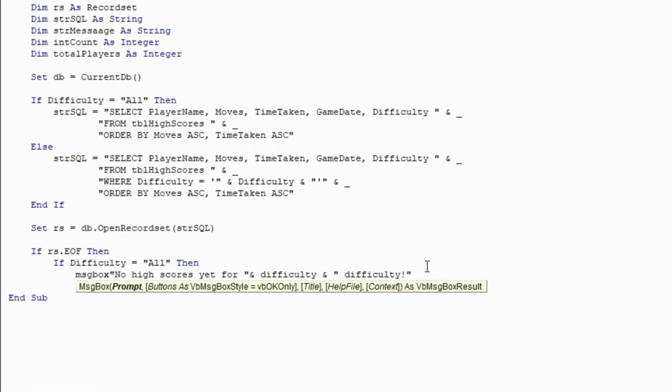All right. So vbInformation, then the title should be "High Scores".